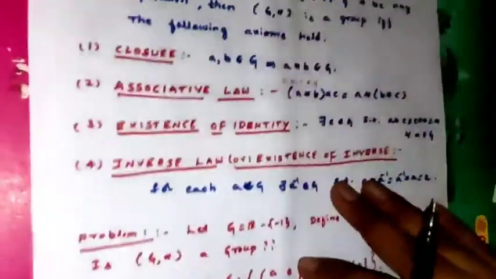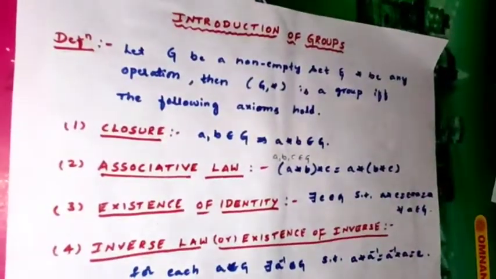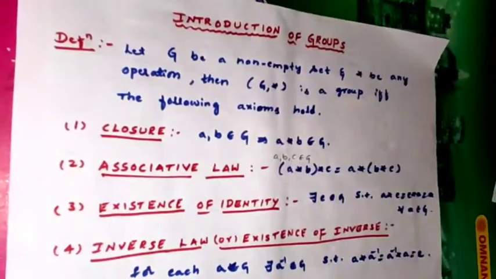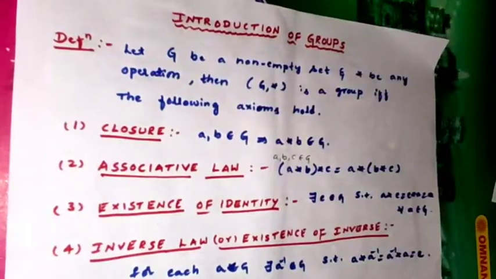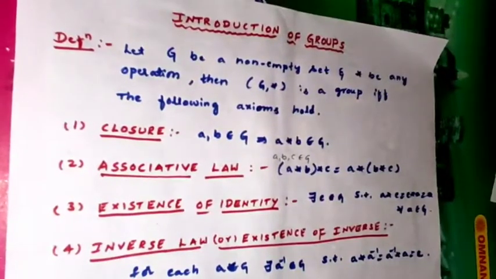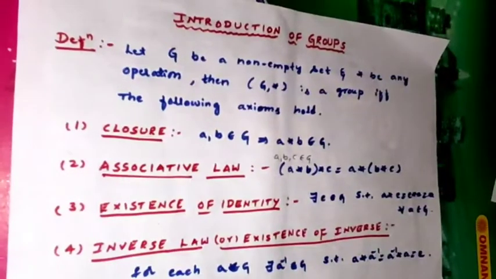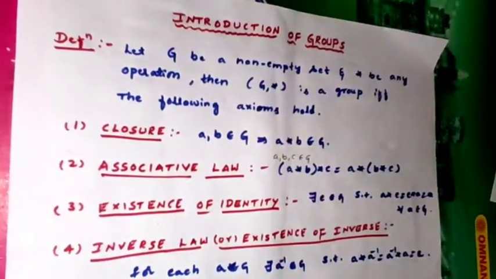Okay, this is the introduction of group theory. In this video we learned a lot about group theory, some examples and some most important examples, and how to find the identity and how to find the inverse element. Okay, we learned all this in this video. In the next video I will discuss some special types of groups, properties of those groups, and examples of groups.